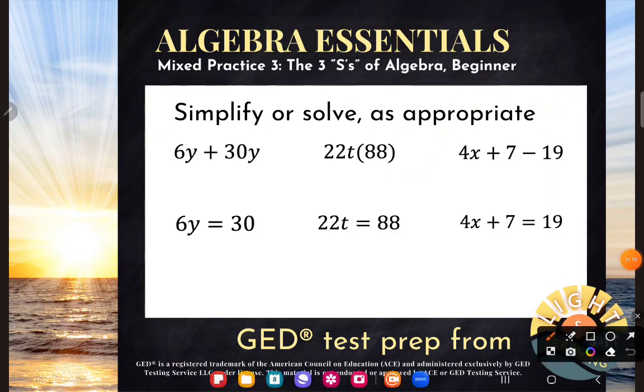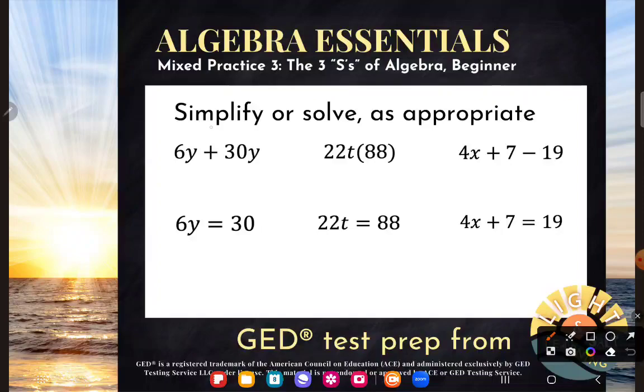What I need you to notice here is that this is just one expression. It's not about whether or not there's letters. It's about whether or not there's an equal sign and another side. Or it doesn't have to be an equal sign, but there has to be a relationship between two expressions. This is just a single expression. All it has is numbers, letters, and operations. I'm not going to be able to solve. I can't figure out the mystery of what y is. However, I can do any straightforward math that I know how to do.